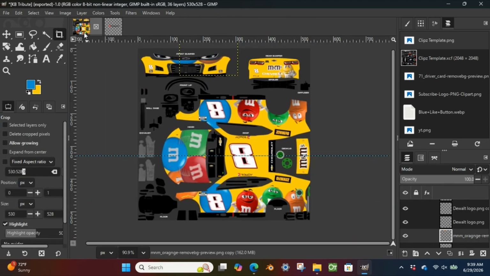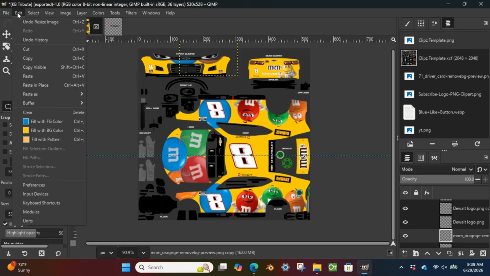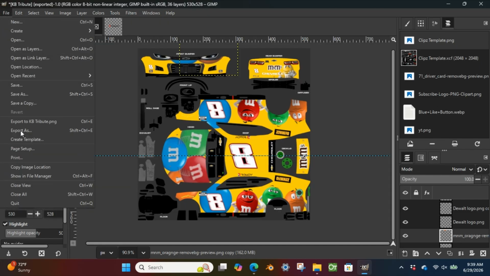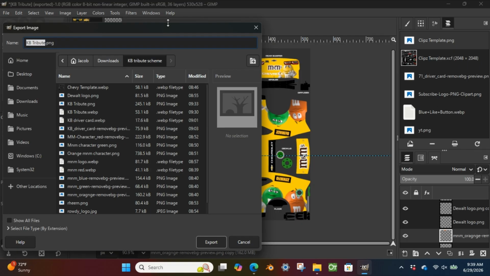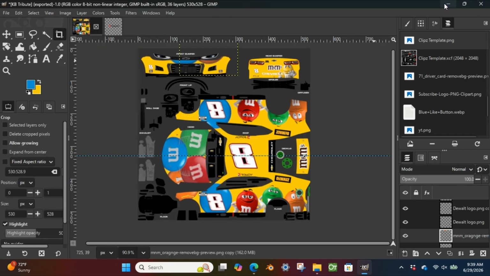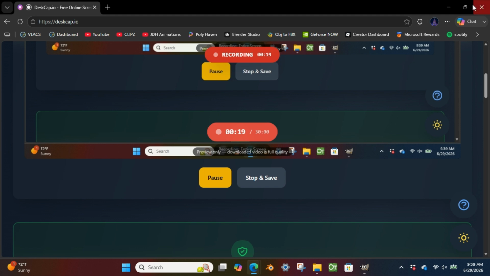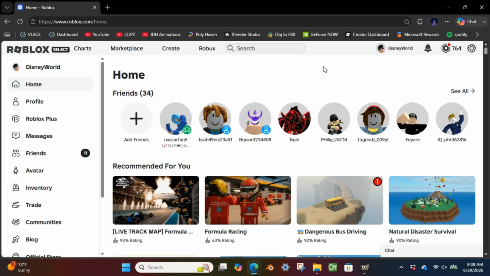Alright, so once you have a scheme that you like, what we're going to do is export this as a PNG file through Gimp, and this will export out. And now we can go to roblox.com and go over to the Create tab right here.